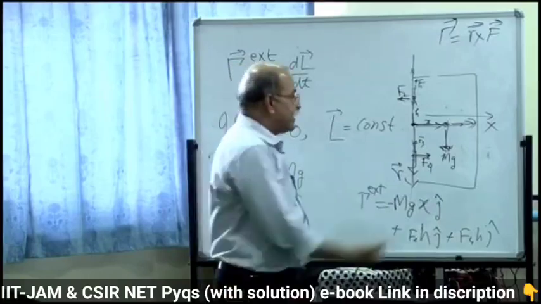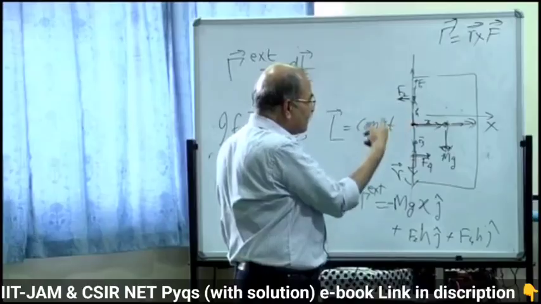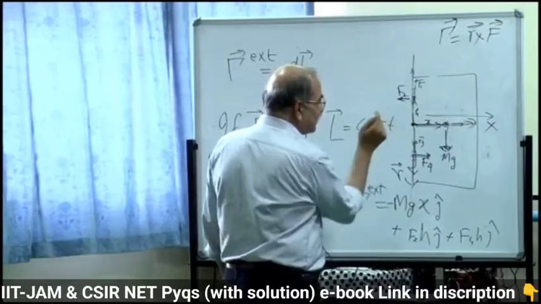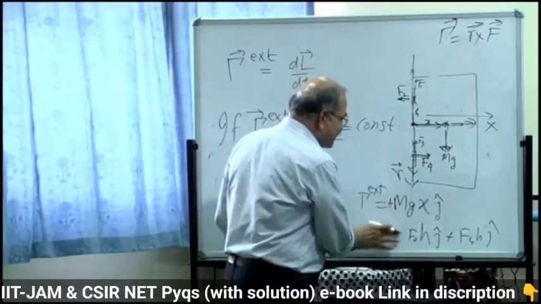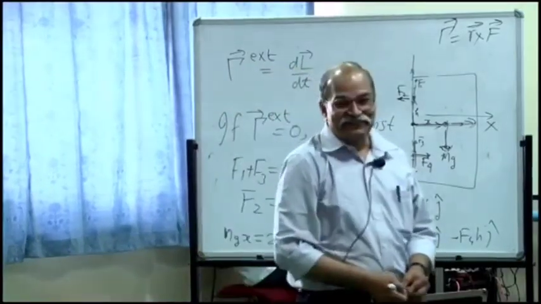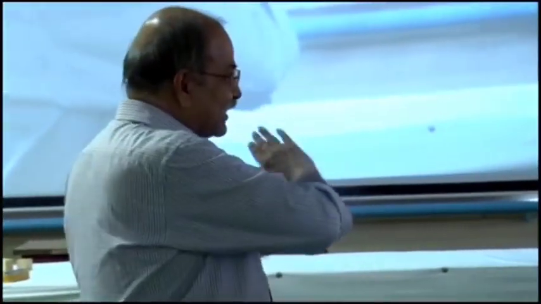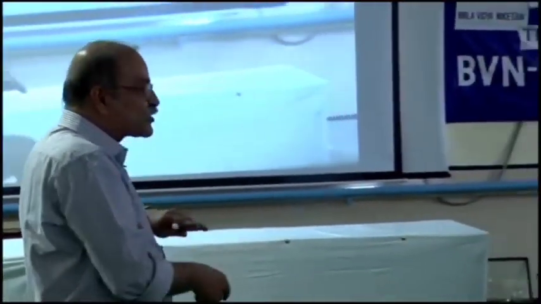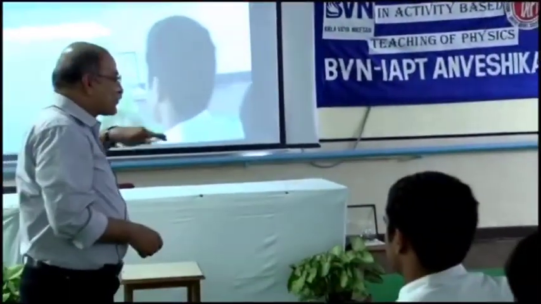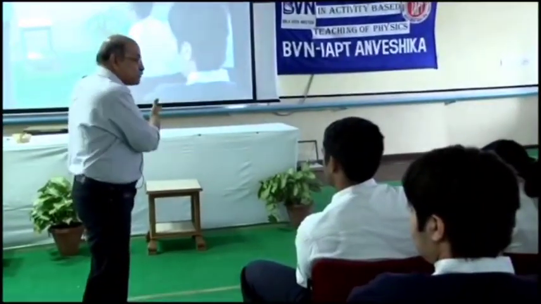Right? So if I take this as Z, X and Y, our Y should be inside. This should be plus and this should be minus. It doesn't make a difference to my final result, but the convention is when you choose X, Y, Z axes, Z cross X should go in the Y direction. So your Y direction should be inside. So the torque of mg is inside, so it is in the plus Y direction.